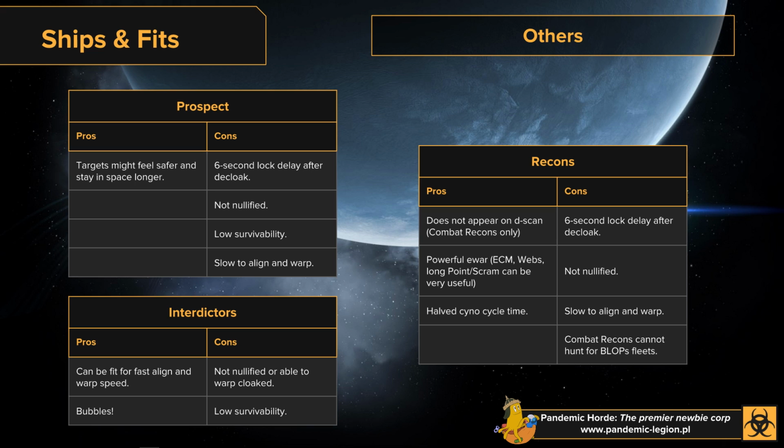So any questions about any of those extra ships that you can use as hunters? Any questions about other ships that maybe you've used that you want to talk about?